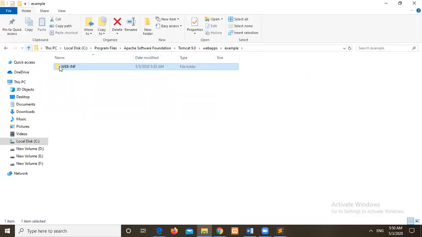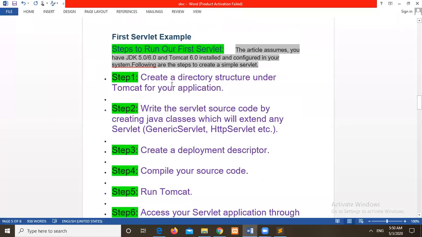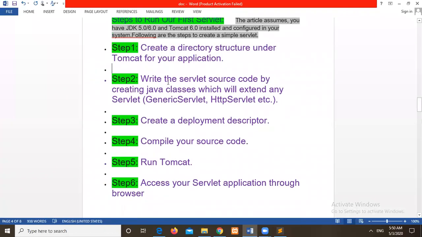So what I will do now is write the Java code, or we can say servlet code, inside this classes folder. Right. Now see here, in our example, we have created a directory structure, right? Step one we have covered. Now we need to go to step two, right?